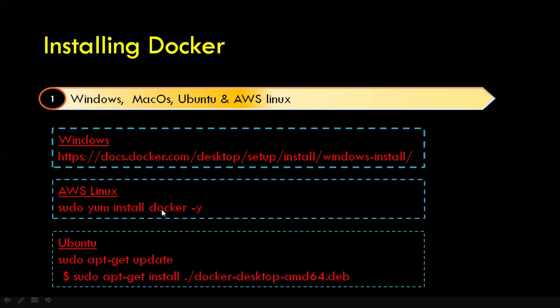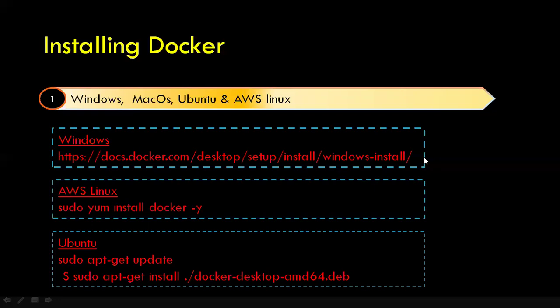It will say you don't have rights to install it using your user ID. It requires some kind of admin privileges to install it. So even though you do not have admin privilege, using the sudo command along with this, you can install your Docker. The -y will install all the dependencies related to Docker. Okay, sudo yum install docker -y.